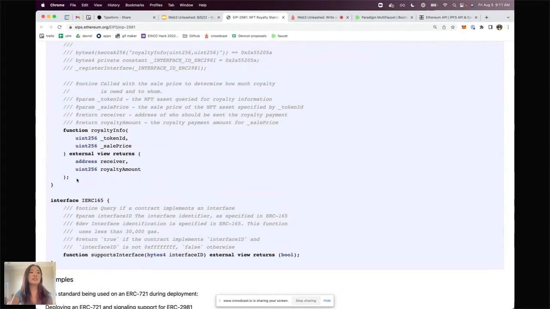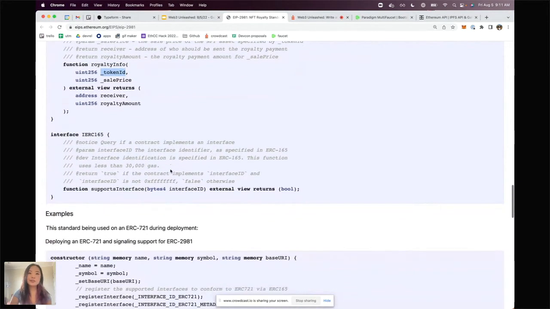It just signals that it exists. So taking in a token ID, so that's going to be the unique identifier for an NFT, the sale price, so how much it's going for, and then we'll return receiver. So receiver is who's going to be receiving that royalty payment, as well as royalty amount, so the amount that needs to be paid to the receiver.